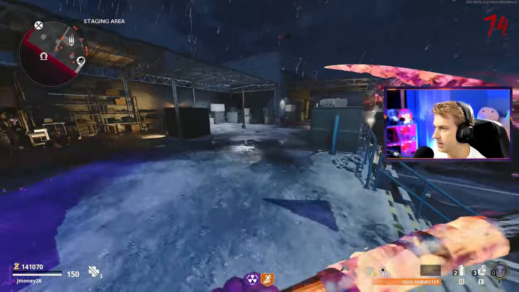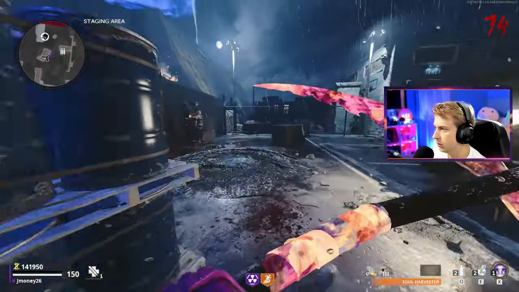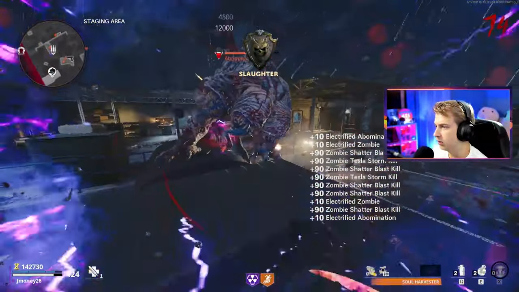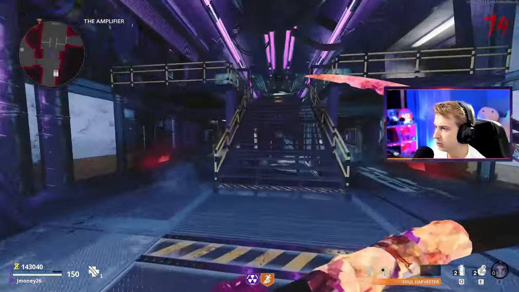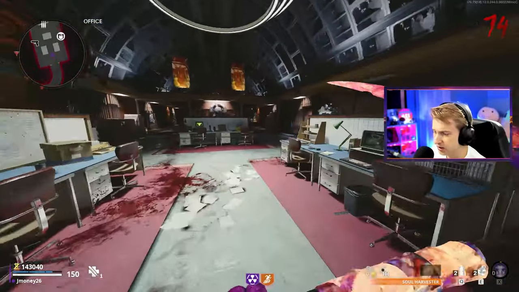So I'm gonna try to nade these zombies, get my Tesla Storm back. There we go. I'm gonna go over here, use my Tesla Storm, grab armor back, hopefully not die by this guy's laser. Let's see if we can take him out. Come on. Whoa, I got launched way in the air. What the hell? I've never seen that before. The amount of times we've been going down is crazy. We're at 11. 11 downs. Honestly, I was kind of expecting more.